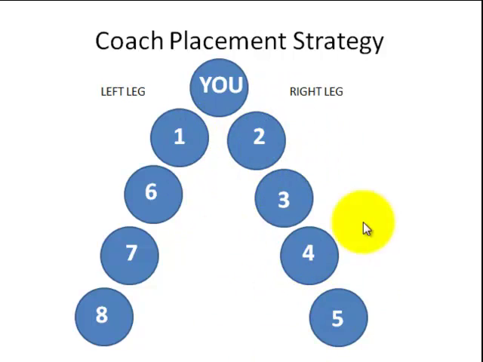So we want to maximize this leg, this pay leg. This is the leg you get paid off of. So let's say you have 1,000 volume points in this left leg, this power leg, from other coaches who are being placed below you. We want to maximize this right leg to get that up so that you can have more team cycle bonuses as you continue to grow your business. So I hope this clears up a little bit as far as coach placement strategy.